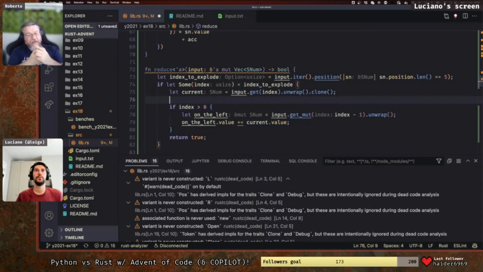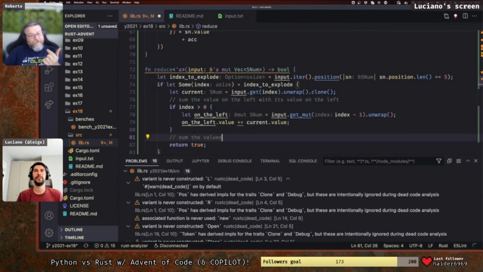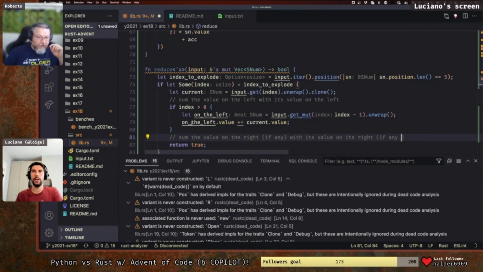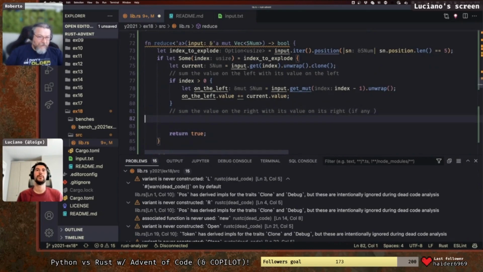Okay. So we sum the value on the left with its left value. So it's this one: index summed with index minus 1. This must be, right: sum the value on the right, if any, to its right. There is always a value on the left, but at least to the one on its right, if any. The if any is only applicable to the first one, because there are always valid inputs, remember the rule.